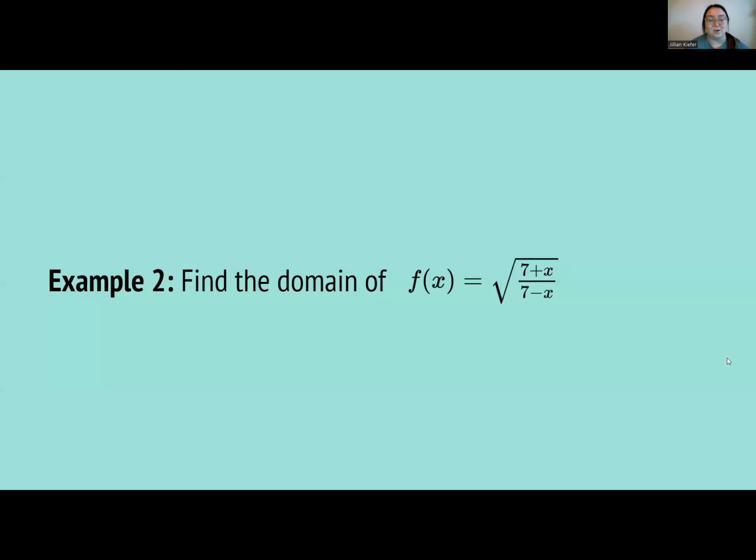All right, let's go ahead and do example 2. In example 2, we want to find the domain of f of x, which is equal to the square root of (7 plus x) divided by (7 minus x). Now, this is not solve the inequality. It's different. We're finding the domain of this function, but the whole section's on solving inequalities, and what we just learned was solving rational inequalities. So this is going to be a rational inequality, even if it isn't exactly set up as one. So let's go ahead and go on over to our notes so we can work on this problem.